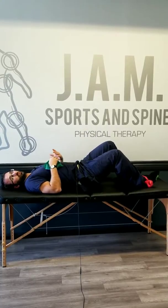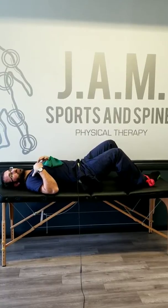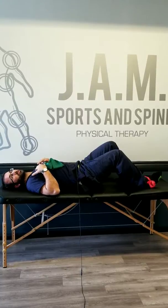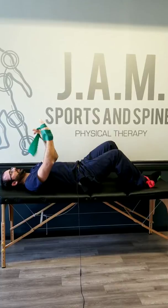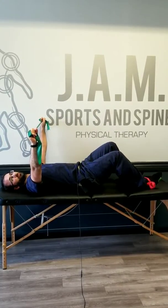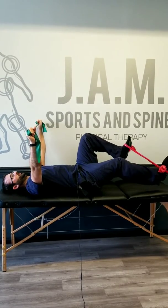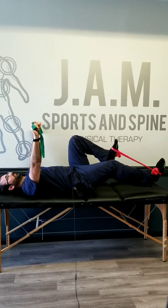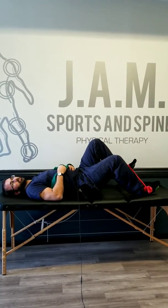If you want to get everything to work together, we've done this in a different video to get the upper back, the extensors of the thoracic spine, in as well. So you're getting some lumbar flexion, some thoracic extension, so that everything is starting to line up. But you can actually do a sustained middle trapezius type of exercise, and then add this one in at the same time. You can sustain it, or you can do it all at the same time, depending on level of difficulty and how well you can contract and isolate the muscles.